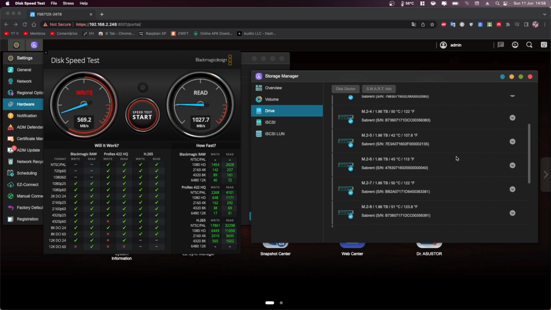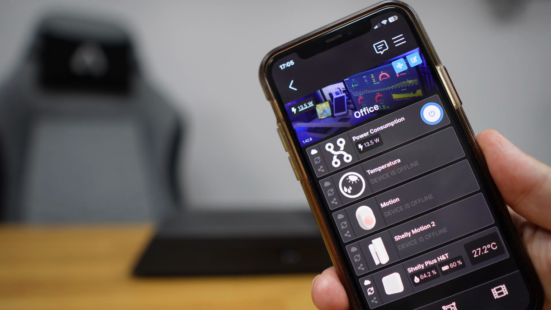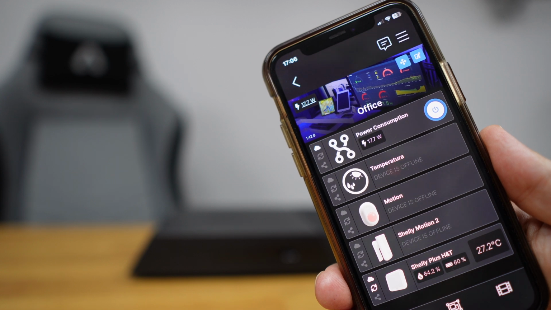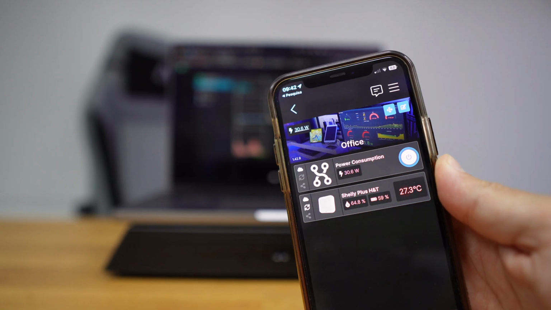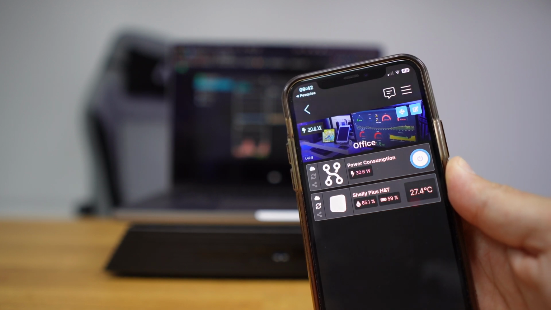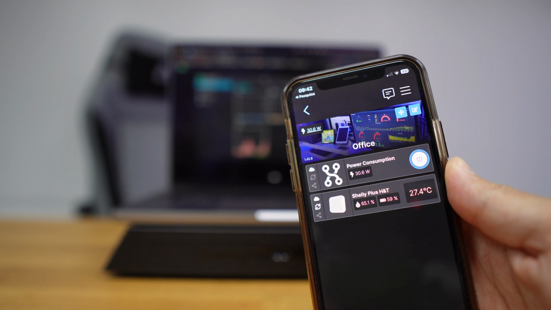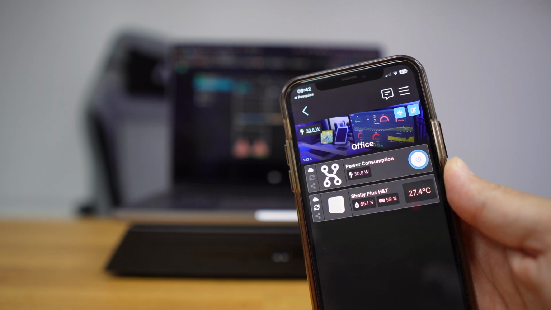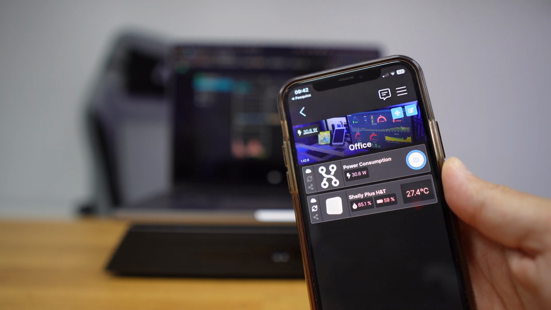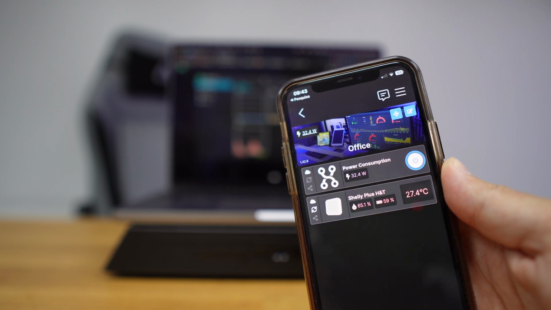Power consumption at idle without apps running in the background, which doesn't make much sense but is just for curiosity, we were getting roughly 13 to 17 watts. Now, with apps running at idle, and I had Plex, Jellyfin, Pi-hole, AdGuard, and also Docker with Portainer and about 5 or 6 services running in the background, which is a more realistic scenario, we were getting a power usage of 30 to 32 watts on average.